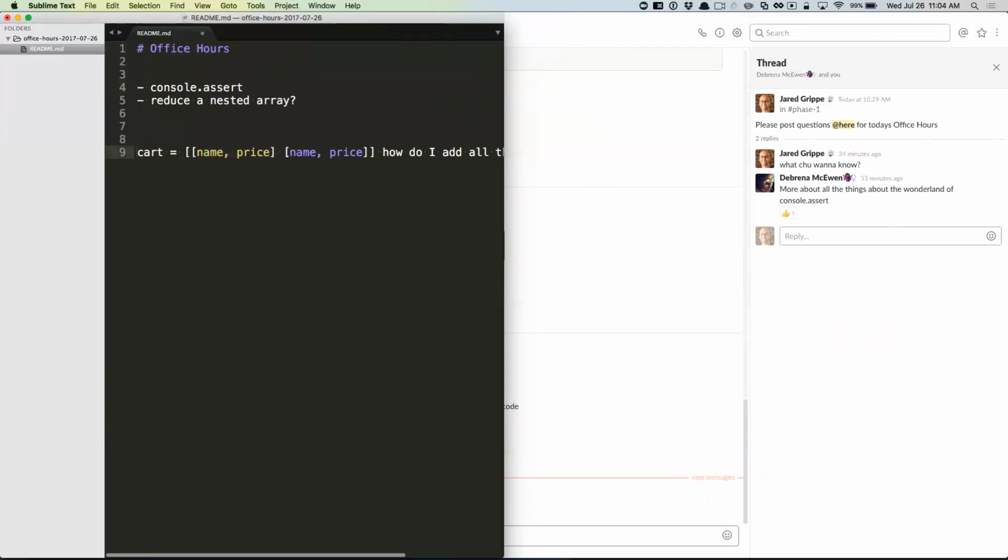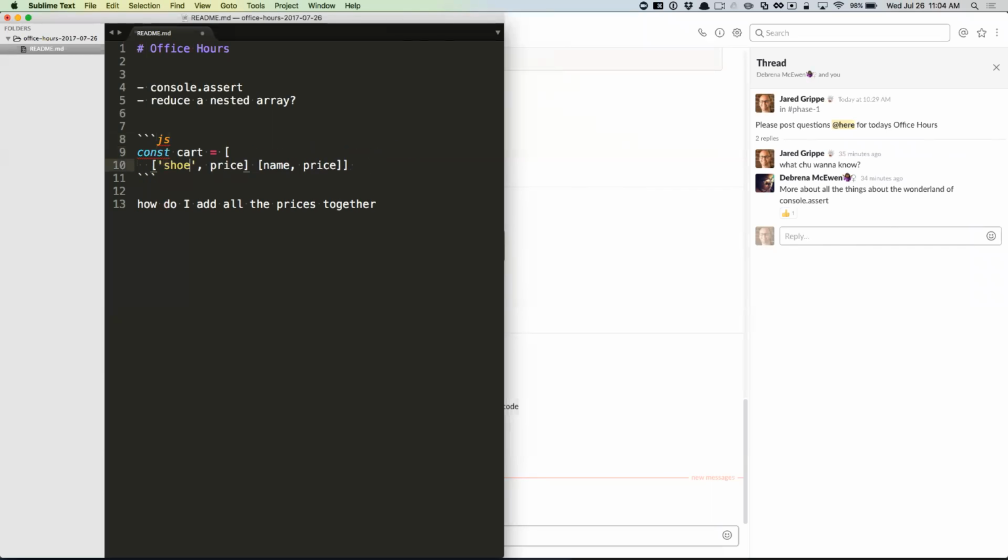What is this here? Cart equals, okay, cool. So it's an array of arrays. Every time I add something to the cart, it creates a new array inside of the array. And I want to reduce all the prices down to a single sum total. $1,000 shoes.